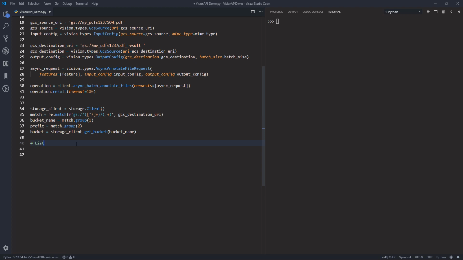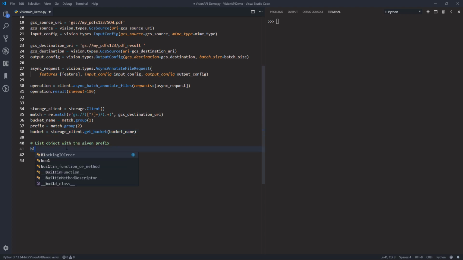In Google Storage, they use the term blob to identify the output that is generated by an API. I might have to double check on this one, but anyway, here I'm going to provide notes. So this object with the given prefix, and here I have the bucket object.